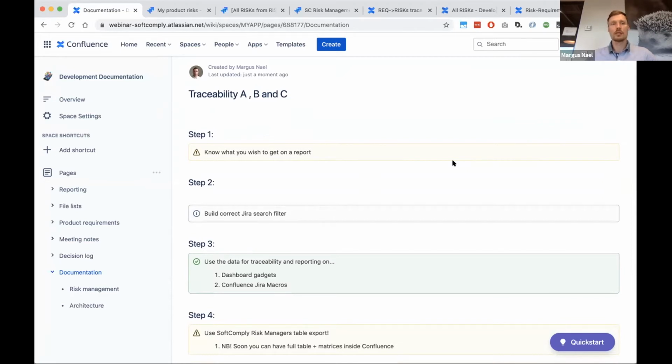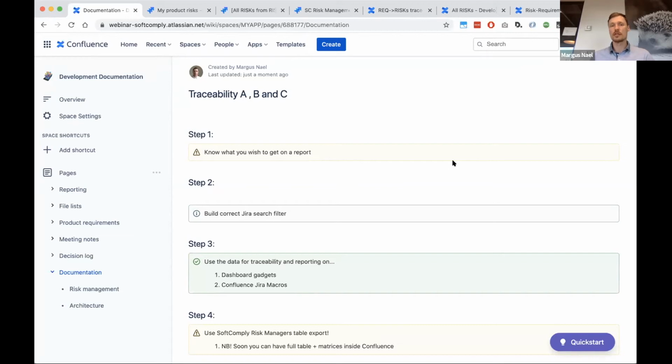So as Girish told, in Jira we have different issue types. We can keep requirements there, we can keep our test cases there, and everything else. But if we're looking at traceability, then in our mind are just those three things basically. We have requirements, we have risks, and then we have test cases. So these three are the cornerstones for traceability. And now we will look first at how we can get some sort of reporting out with Jira and Confluence.